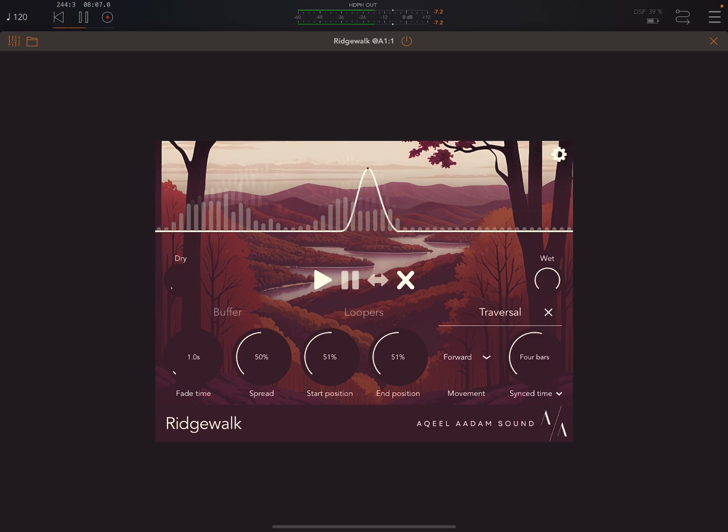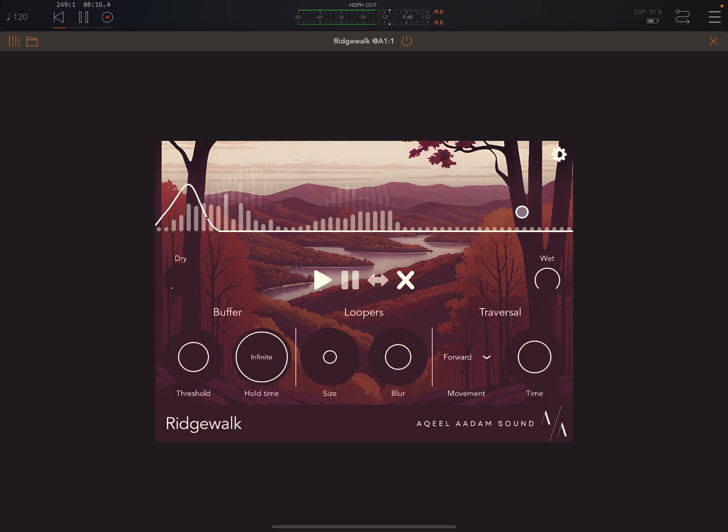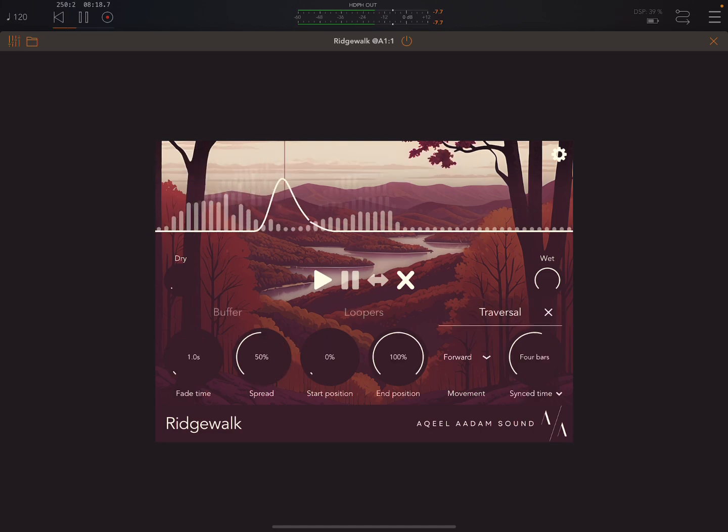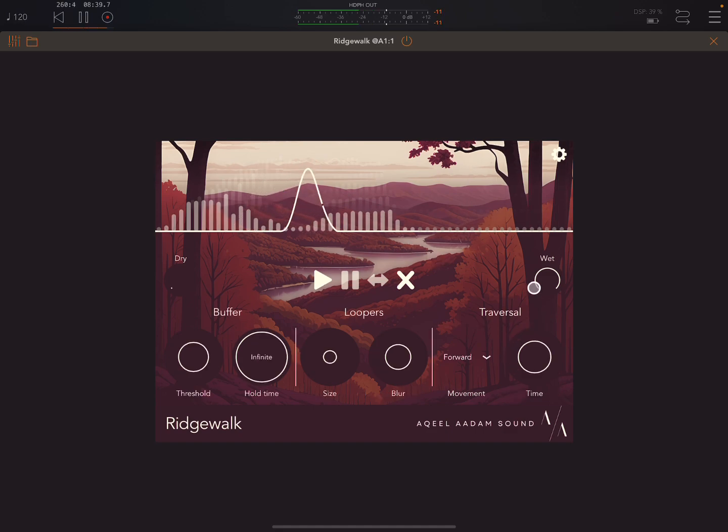Now let me change it so that start and end position is opened up so we can traverse the entire buffer. But again, now it's going into the silent part. And you might want that or might not, so I don't want that right now, so I'm going to bring end position down a bit. So we can see here exactly where it's ending now. Let me bring that up. That's pretty much now we're going to traverse the entire section of the audio. So you can see at the moment it's moving forwards.